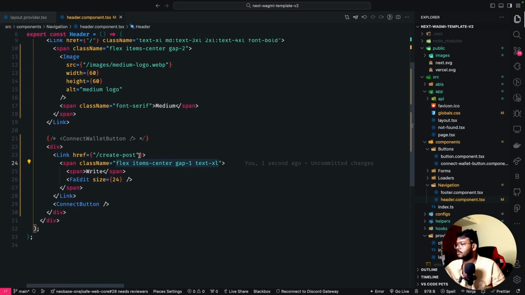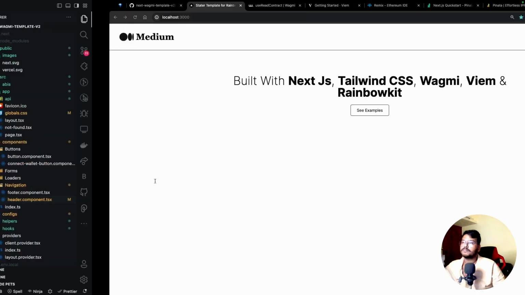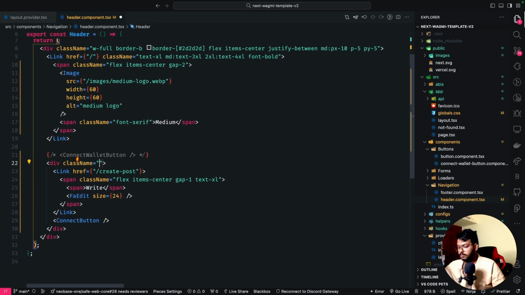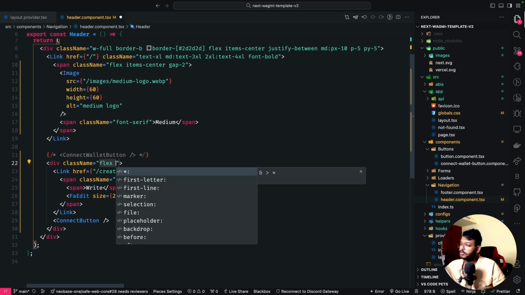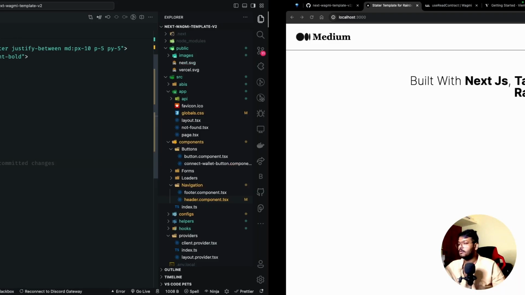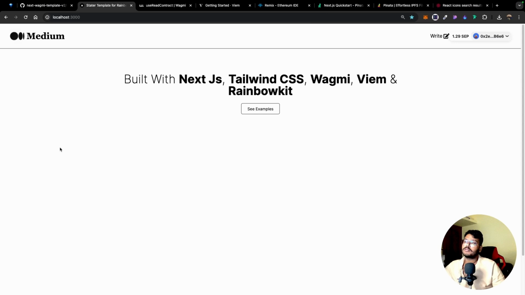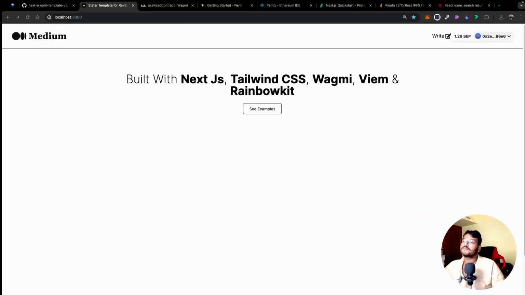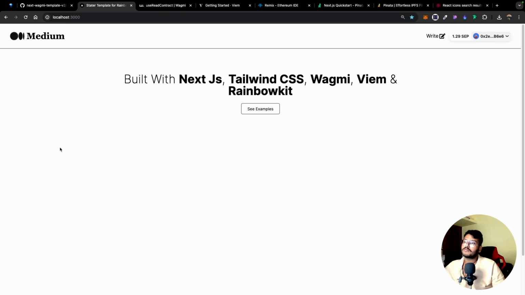And what I want is just, let's make this thing as flex item center. And let's make this thing as also flex. I'm not making it mobile responsive because that's not my goal of this video, right? Item center, and see, yep, and gap of 4. Yeah, this looks fine for right now.